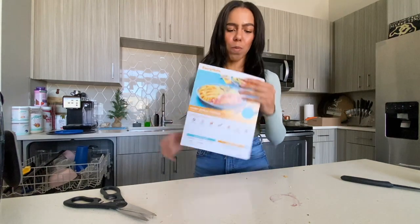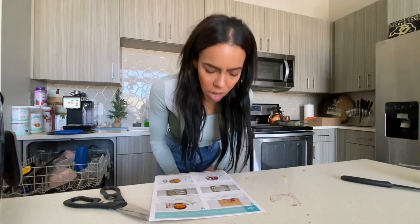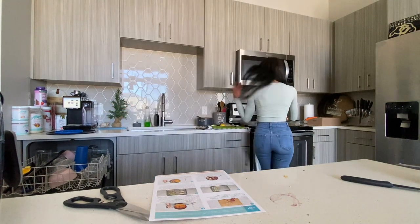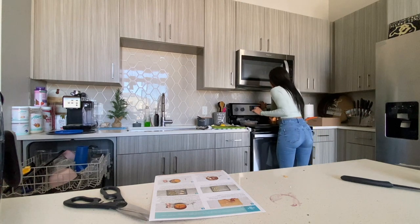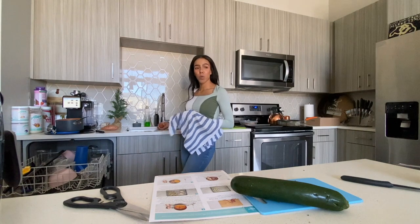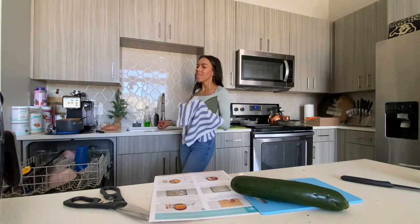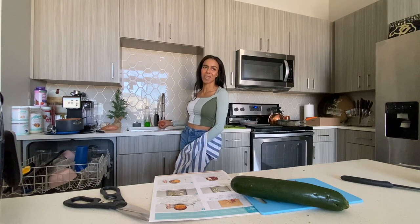The last thing that we're making is this honey garlic chicken. Let's get to it. Everybody do it. Actually, I'm gonna preheat the oven to 425. Wash and dry produce. All right, let's do that. Everything is so dirty right now. I have never used a sweet potato like this in my life. So let's hope I don't mess this up too.